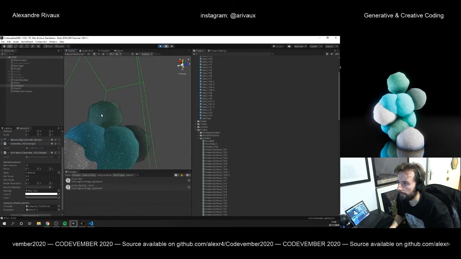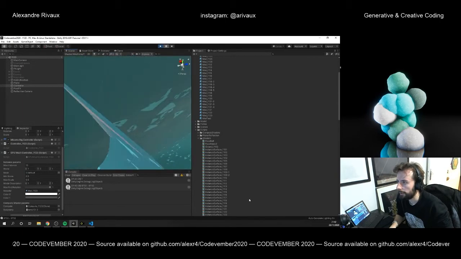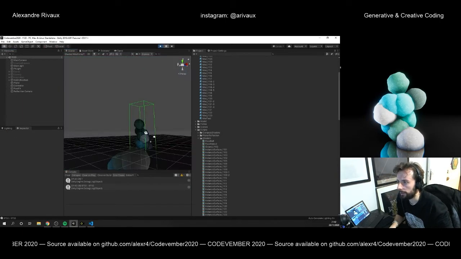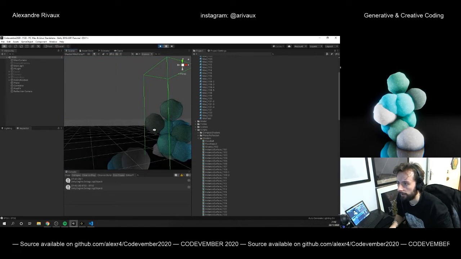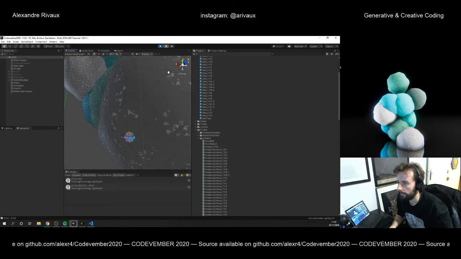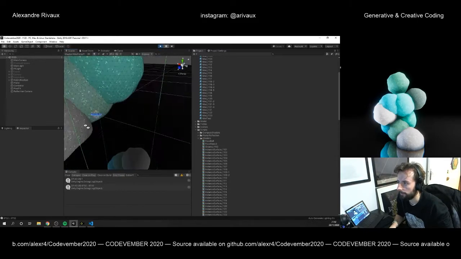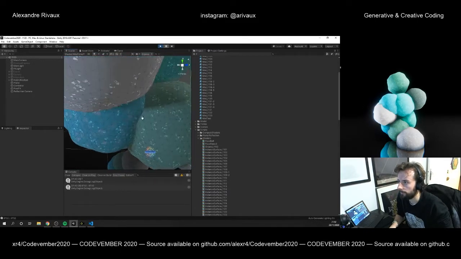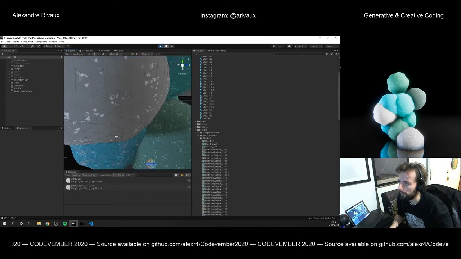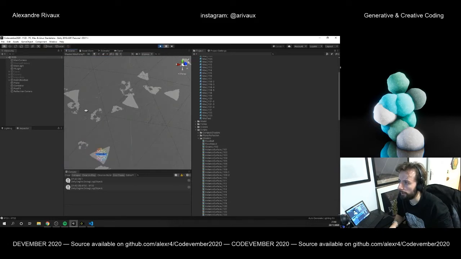So here we have a little spike. This here, okay. Do we have another one somewhere? I think we also have one spike here. We still have our little guy here which seems to have a problem. Not sure why.